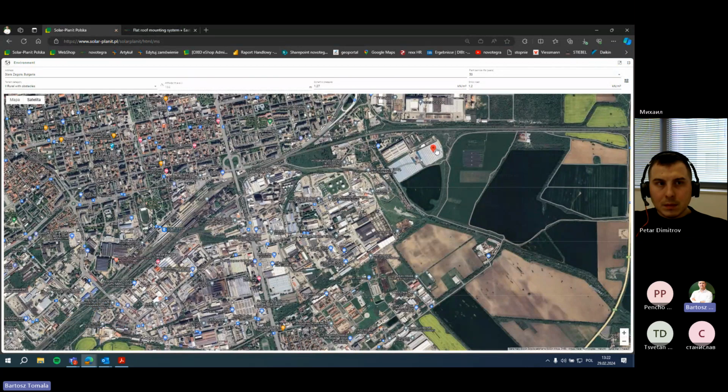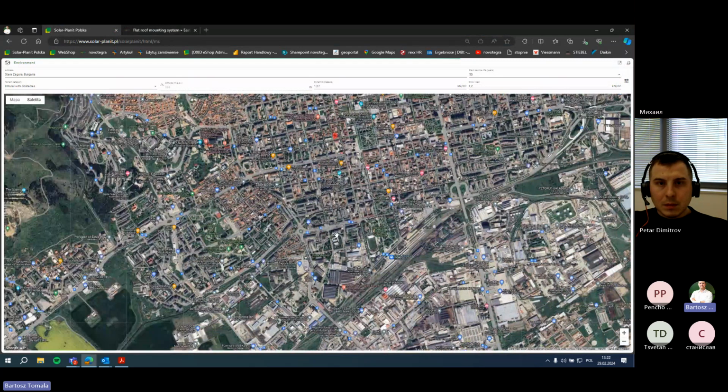The installation on this roof won't be protected from the wind if there is some stormy day, for example. But if this building were somewhere here, for example, we can surely use this residential area. What does it mean? As I told you a few seconds ago, it says how this building is covered by other buildings or terrain obstacles.